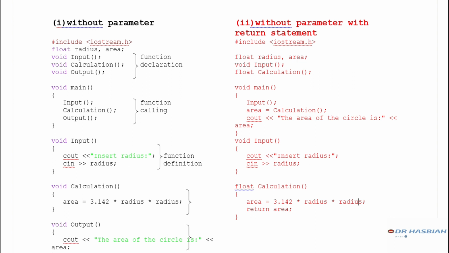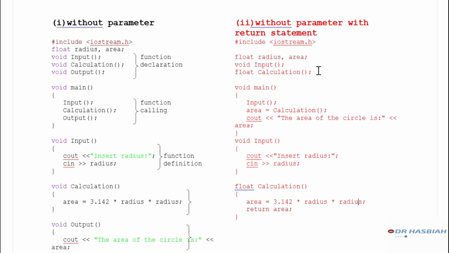Okay, now we are going to see the same example, but now we want to change the example just now to the function without parameter, but with a return statement. Meaning in this function, we still have no parameter, but this function has a return statement at the end of the function. Not all the functions, but maybe one of the functions. Okay, we are going to see this in detail now.